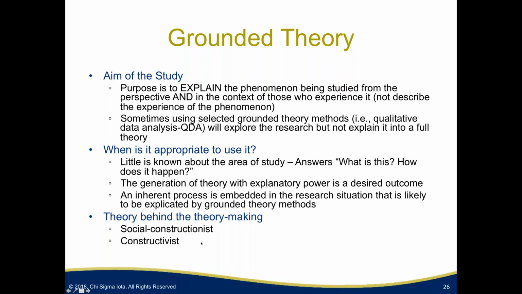Some of the theory behind theory making itself is it's social constructionist. That social piece means that there are some societal factors or cultural factors around the phenomenon that are going to have an influence on the development or the process. And constructivist, of course, means that you're looking at the participant's meaning.